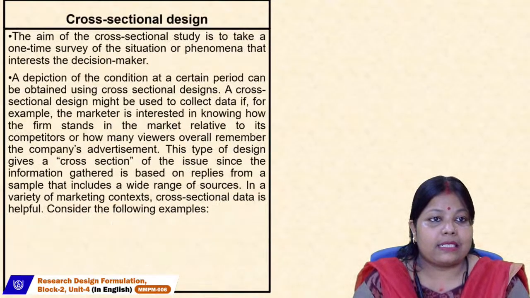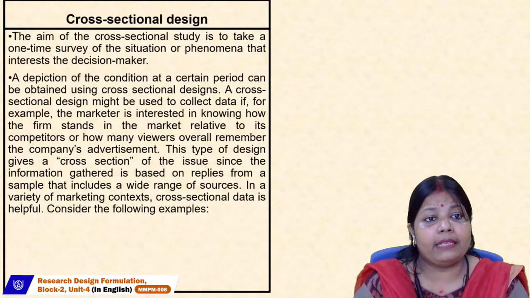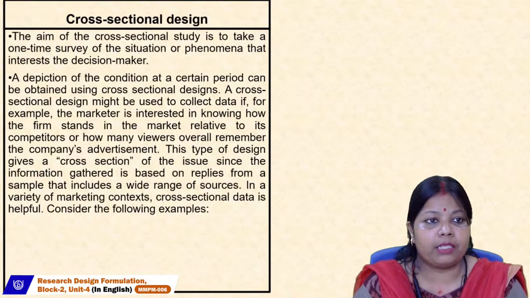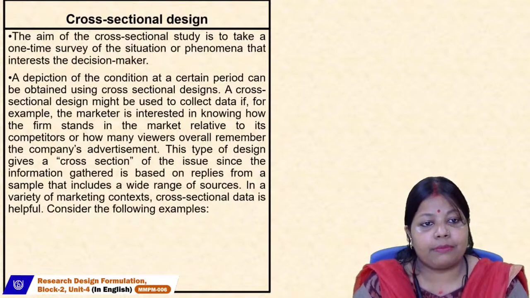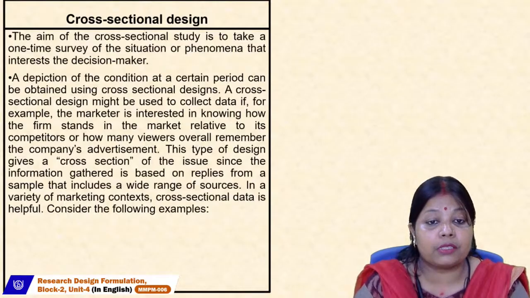Then coming to the cross-sectional design. The aim of this design is to take a one-time survey of the situation or phenomenon under interest of the decision maker. A depiction of the condition at a certain period can be obtained using cross-sectional design. A cross-sectional design might be used to collect data, for example, if the marketer is interested in knowing how the firm stands in the market relative to its competitors, or how many viewers overall remember the company's advertisement.